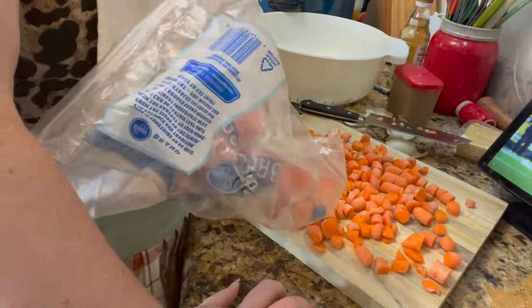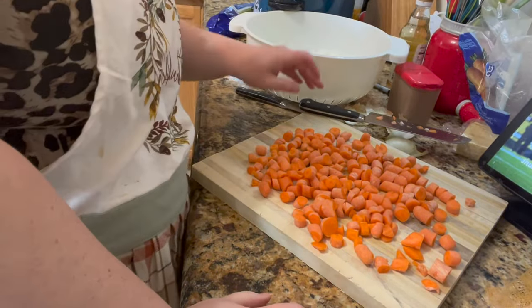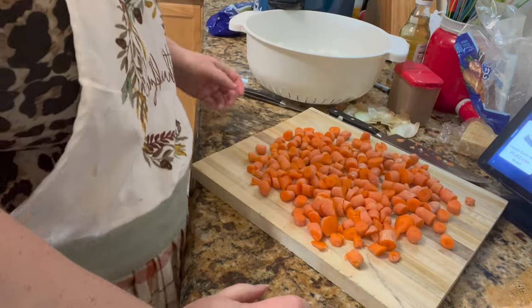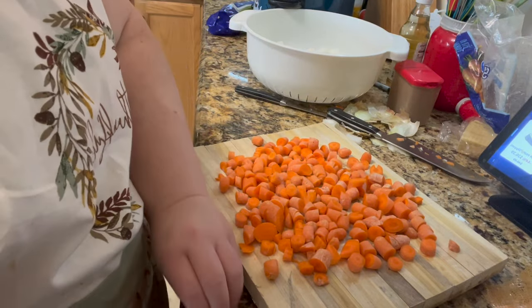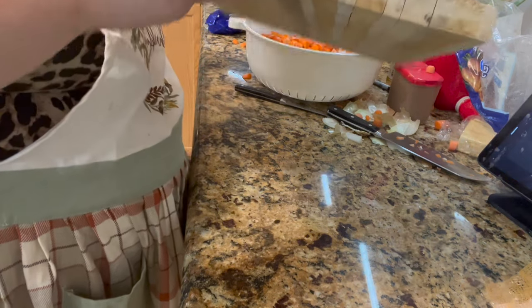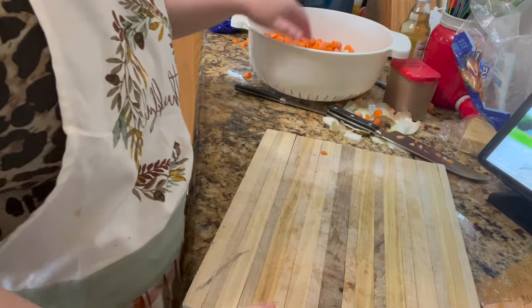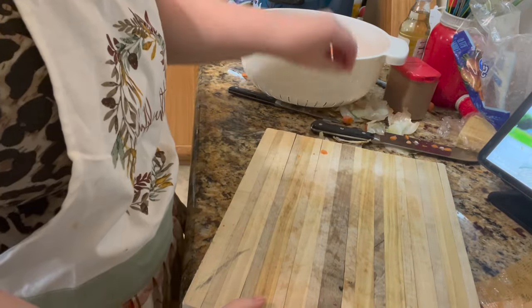I had about one small bag of baby carrots in my refrigerator that needs used up. So why get new carrots? I just thought, well, I'll put that in our chicken pot pie soup. And I'm throwing that in the strainer because all that stuff will go over and get whooshed before we put it in the crock pot.